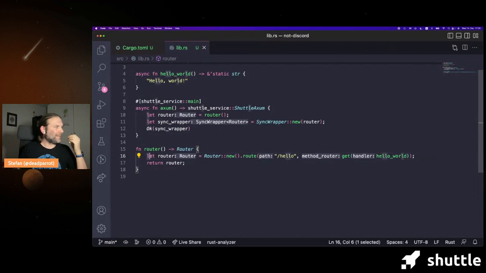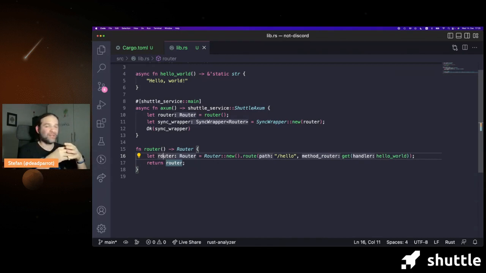You also see this let thing here. That's also great. You know, we have let in JavaScript as well. That's also very similar. But there is a little bit of nuance to it. So the one thing is that the moment I say let router, this binding, as we call it, we don't call it variable in Rust, we call it binding, is immutable. So it's immutable by default. You can't change it. You create it once and then that's it.